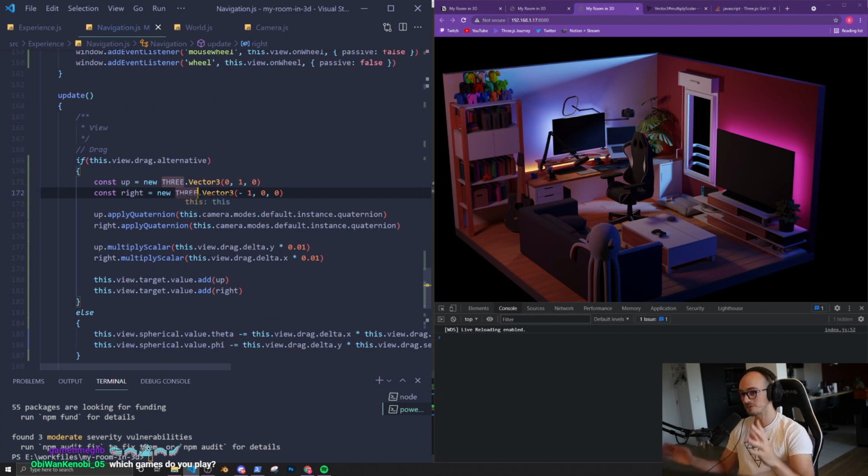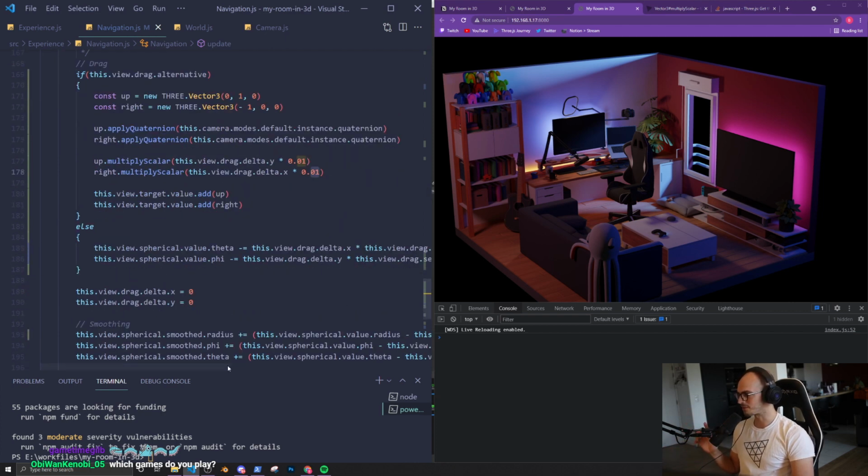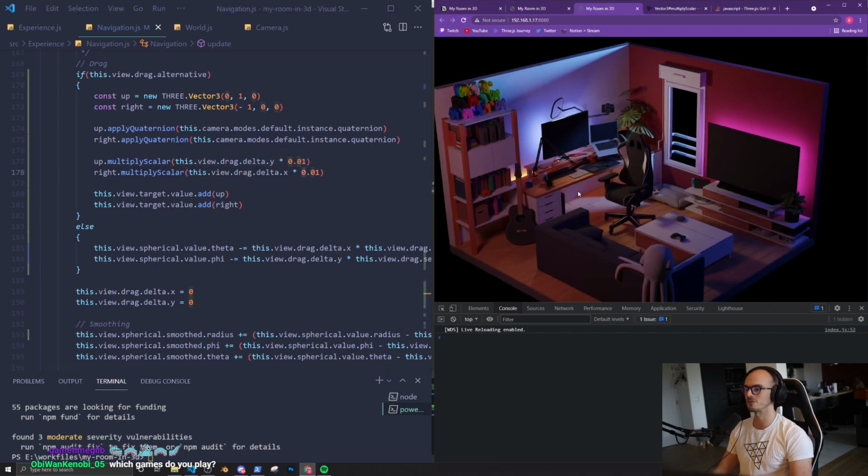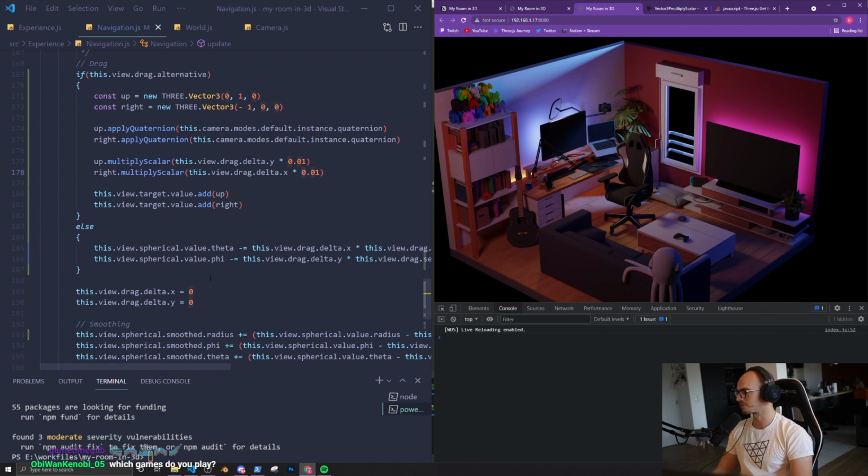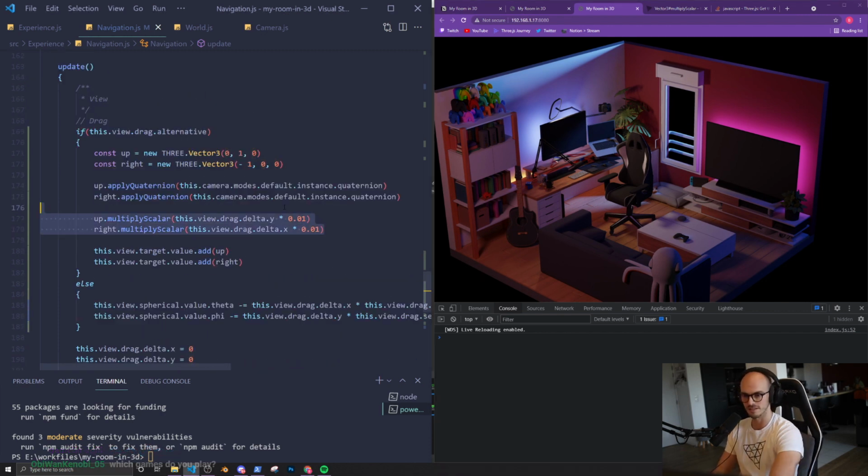Anyway, it's cool. We got it. It's working. We just need to do some fixes and add some limits and we will be done with the navigation and it's super cool. And I will add it to the prod version, to the live version so that you guys can test it.